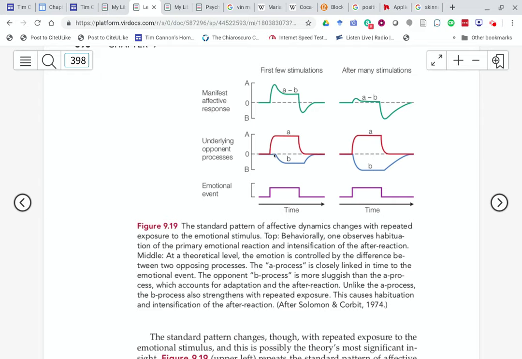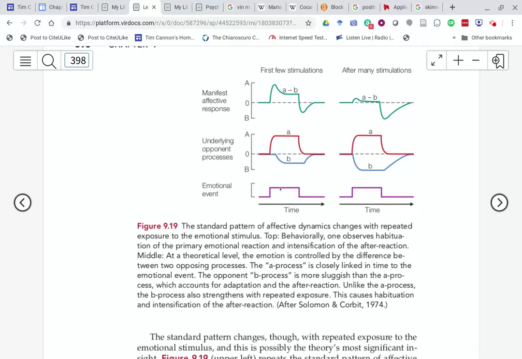And then the body says, whoa, dude, what are you doing? And it turns on a compensatory, opponent, antagonistic process, which blunts the effect of what you just took, the A effect. And then the A goes away. Drugs don't go away this quickly, but this is a theory. It goes away, and the body takes a while to trust that it's gone. And so the compensatory reaction stays there for a while, and then your body says, okay, it's over, and it goes back to normal.